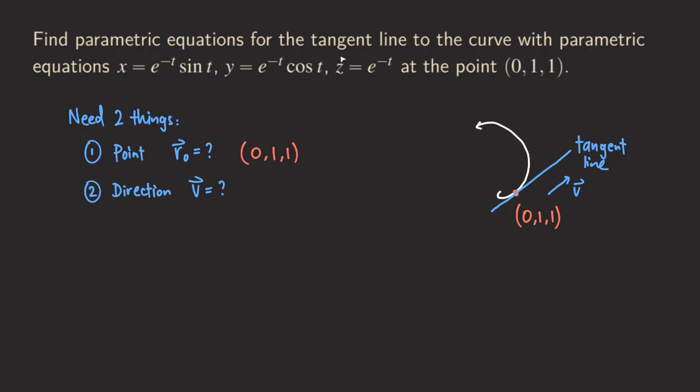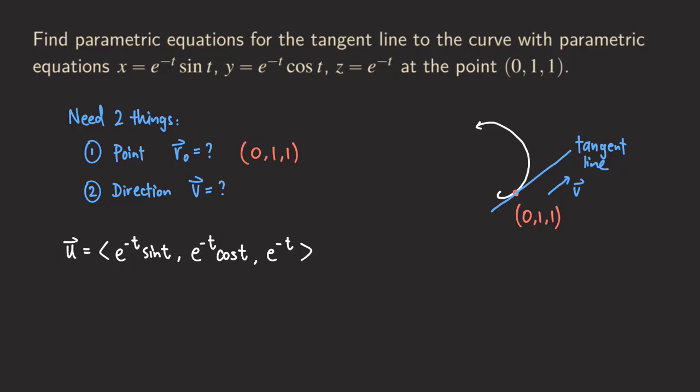We know that the line is going to be tangent to the curve. So now we need the tangent vector to this curve at this point. And you may say, how do we do it? Well, let's get started. First we are going to write the parametric equations in the form of a vector function. So we can let u be equal to, and you can see that the x is equal to this expression here, e to the negative t times sine of t. And then do the same thing for the y and the z. So now we have the vector function that is representing this curve.